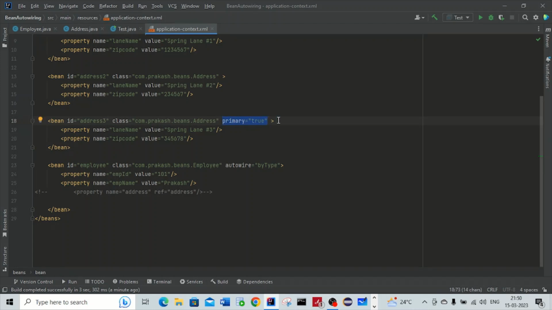This is more specific, and instead of writing multiple times, this is the best approach I can say. We can specify primary equal to true. I hope this is clear to everybody. We got the ambiguity problem. To resolve the ambiguity problem, we specify the primary attribute on the bean which we want to inject.